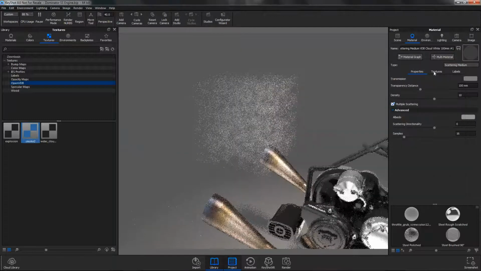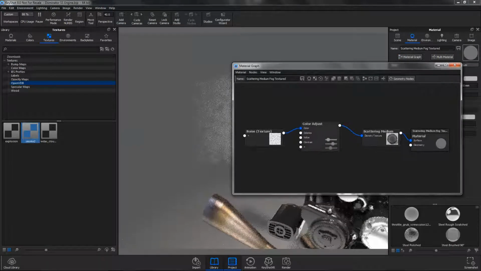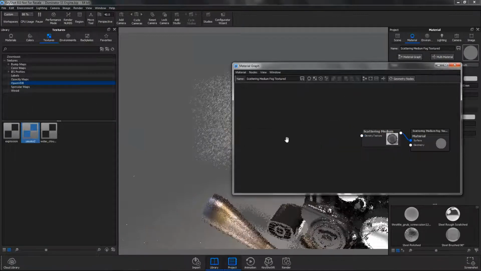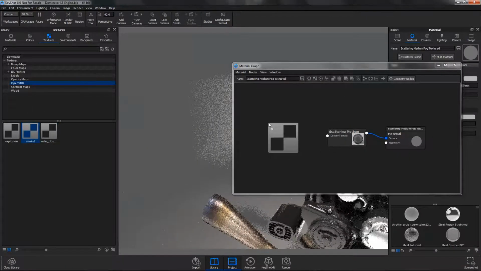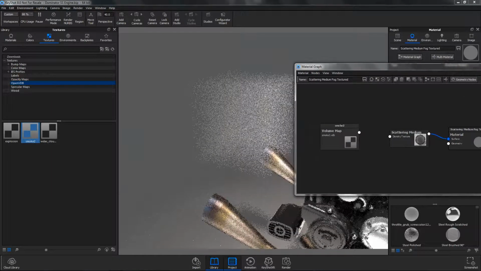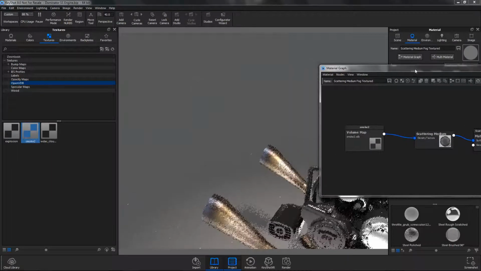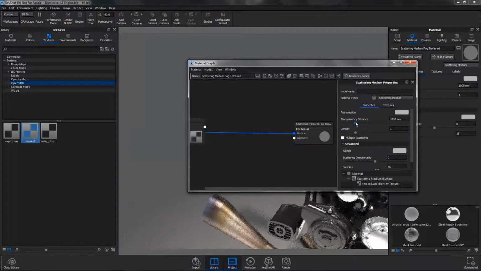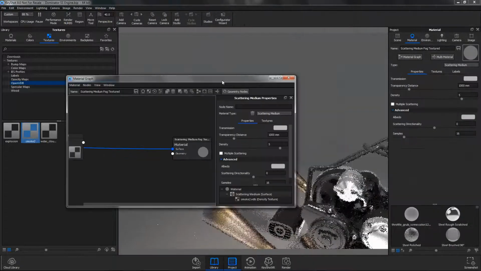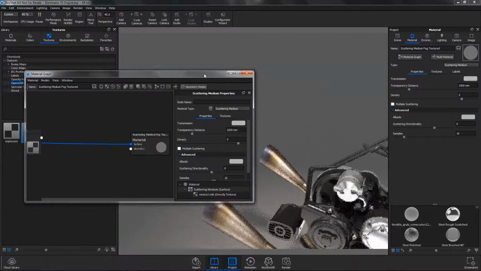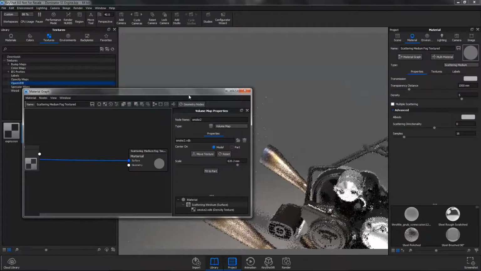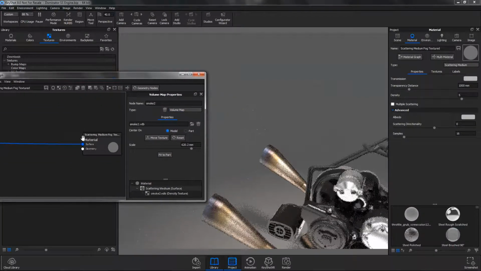Oh, that's the wrong one. Oh yeah. So if I remove things and bring that VDB map in, assign that as the density texture, and if I increase the density, increase the size, you're starting to see some particles there. I can now increase the scale, increase the density a little more.